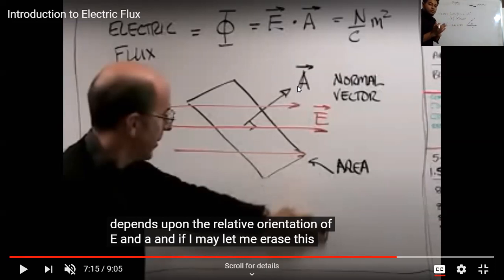So if I change the orientation of either the field or the surface, this angle is going to change. Let us say this is our surface, right? With our surface, the perpendicular vector is A. Now, if I change the orientation of the surface, this perpendicular is also going to move, right? As a result, the angle between them, theta, is going to change. So if theta is changing, definitely it will affect the product of these two vectors, right? So as a result, electric flux will have a different value. Do you understand how the orientation is going to affect the value of electric flux? Yes. Okay, thank you.